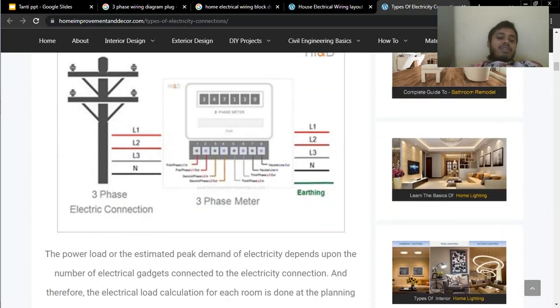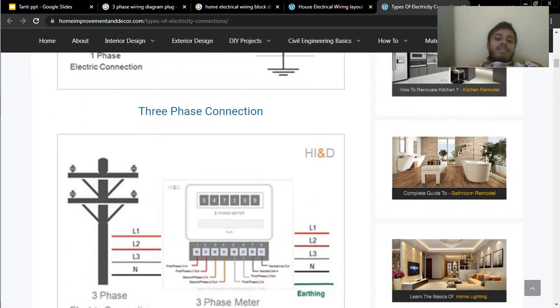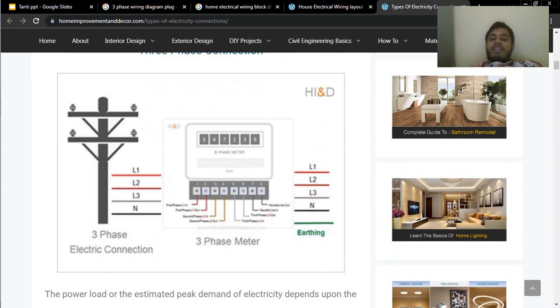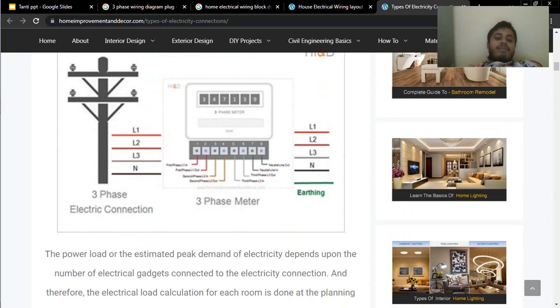But for now, here we have the three phase circuit connections. Three phase connections have a three phase energy meter. This meter has L1, L2, L3 and here is neutral N. So 1, 2, 3, 4: three hot and one neutral. Here you will see the output from that energy meter is also four, in the same way: L1, L2, L3 and N, right?